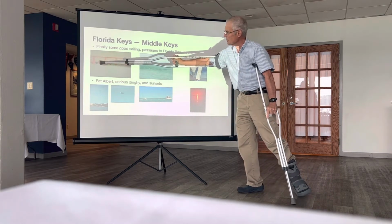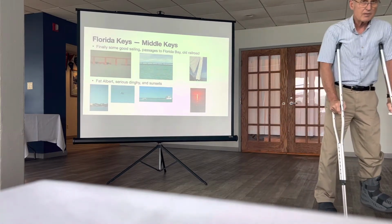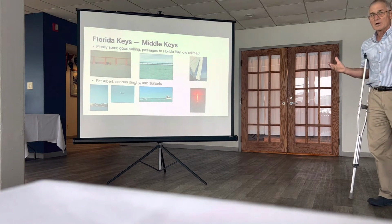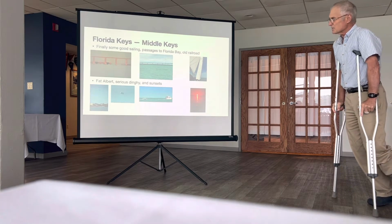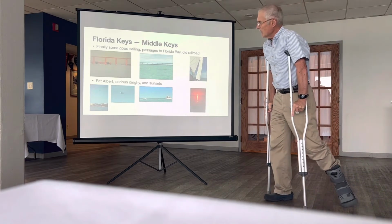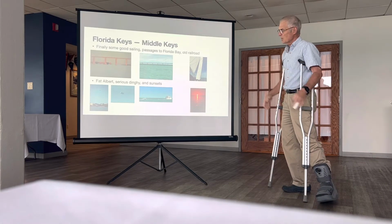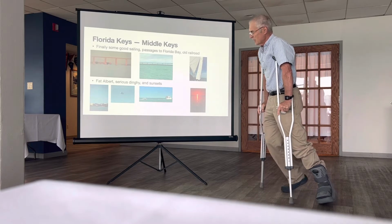If you notice, there's another bridge there. That's a railroad bridge built by Henry Flagler back in the early part of the 20th century. He's the one that put the railroad down to Key West and actually opened up Key West to tourism. It lasted about 20 years before it was destroyed by a hurricane, and then finally the road was put in, and people drive now rather than go by railroad. But this is really the place where we were able to sail the most. It was a lot of fun to turn the engine off and sail.